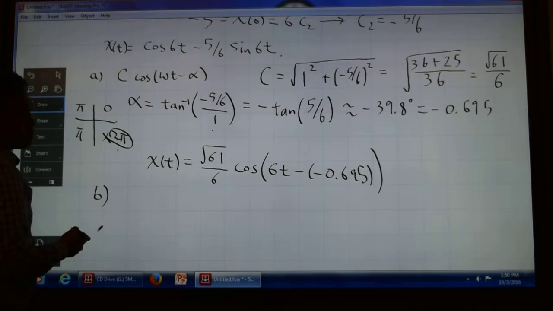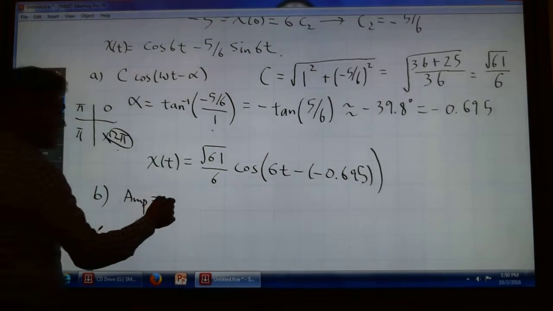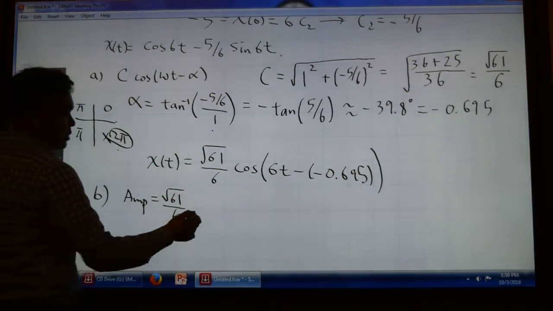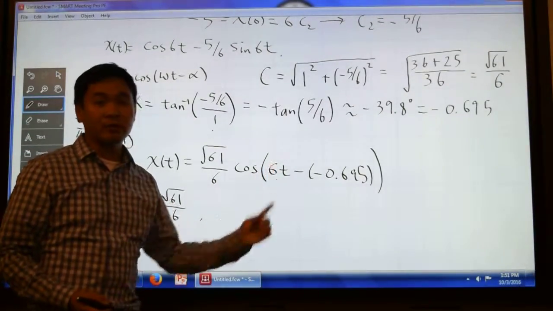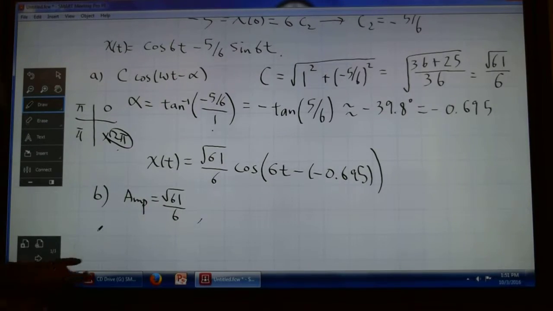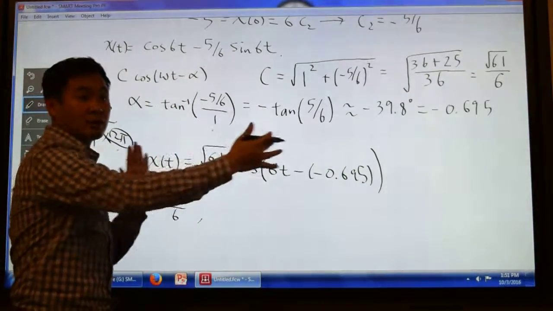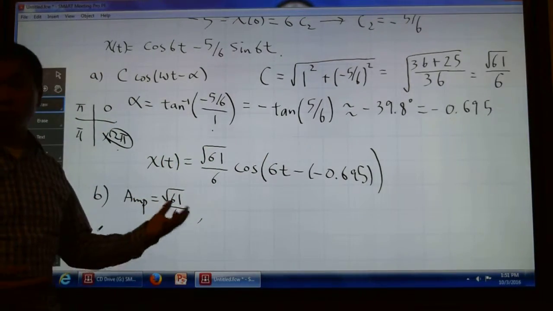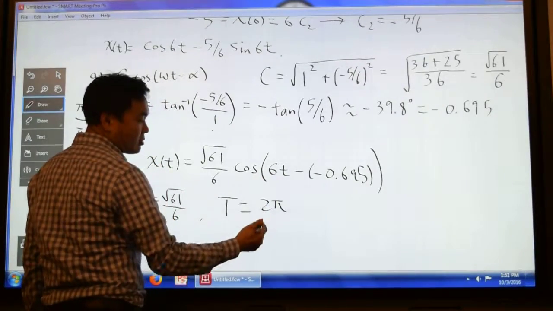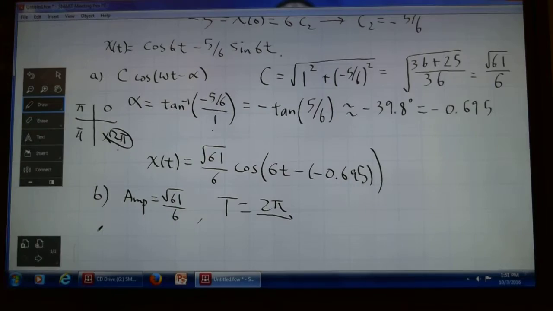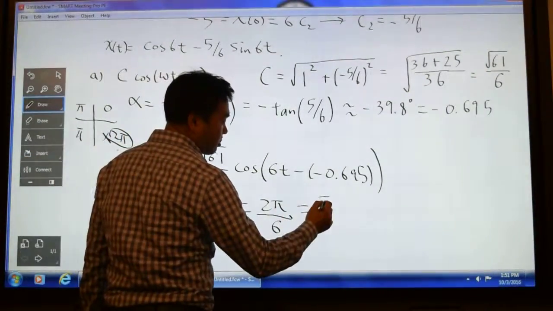Part B, what's the amplitude of this? That's the amplitude. And what's the period? So we know that if you didn't have a 6, cosine t has a period of 2 pi. This just shifts the graph, so that doesn't do anything to the period, so it's still 2 pi. But if you have 6 times t, that shrinks the x direction by 6, so it will be 1/6 of the 2 pi. So the period, which is often written as T, is 2 pi divided by this, often called the angular frequency or angular speed. You divide it by the angular frequency, which is 6, and that gives you pi over 3 as your period.